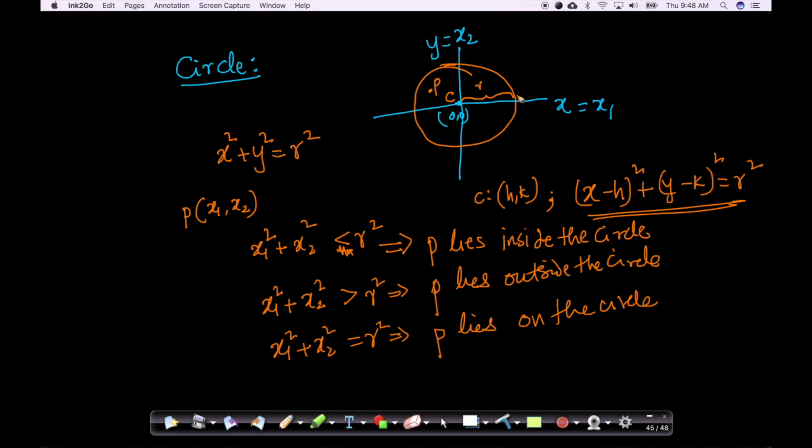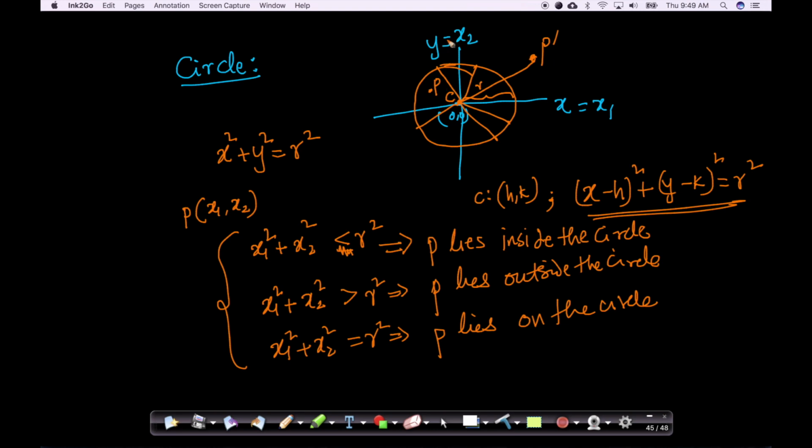That's very simple to show, right? Suppose I have a point here, let's call this P dash. What is this x1 square plus x2 square? It's nothing but this distance, because this is its x1 and this will be its x2. Of course, if this distance is more than r, it is outside, because we know that for a circle, every point on the circle is at a distance of r from the center. That's how you define a circle geometrically. A circle is nothing but a collection of points which are at equal distance r from the center. This is very straightforward understanding of whether P lies inside or outside a circle.